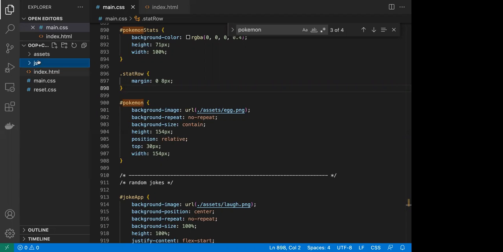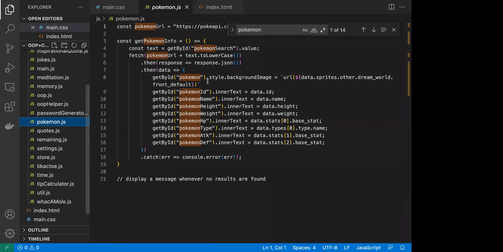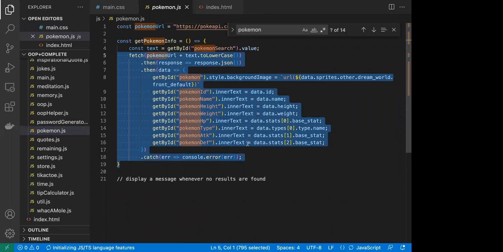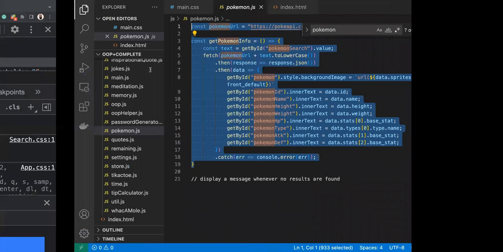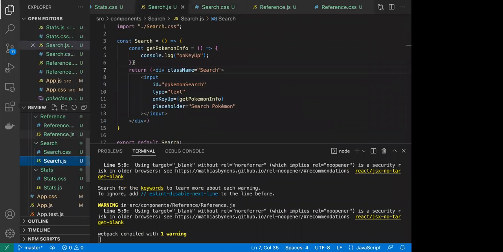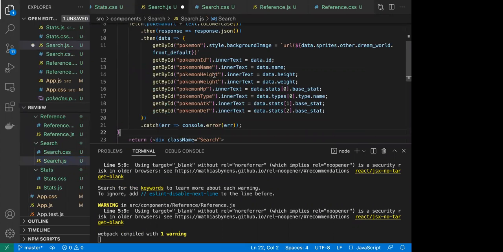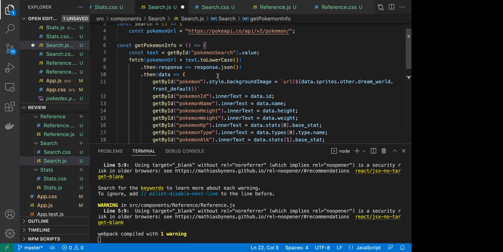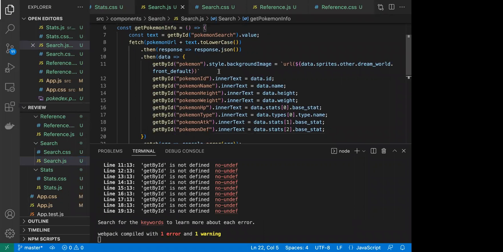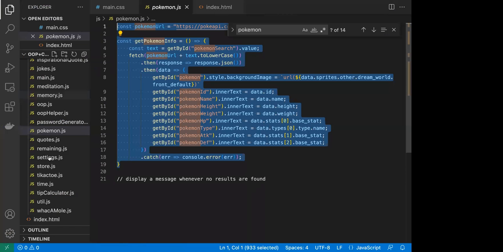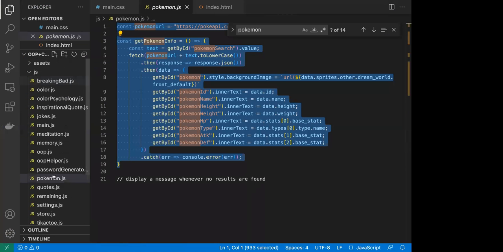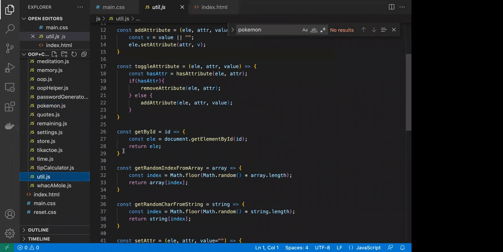Let me go to, what was it? Pokemon JS here. And this is what we did here. So I'm literally going to copy all of this. Copy this whole thing actually. We'll just update this to do it in React. Put this here like that. And I think this will actually work if we use fetch because it's still JavaScript. So the ID is not ID because we got the util. Right. Let me go to util.js. Get by ID. It's here.